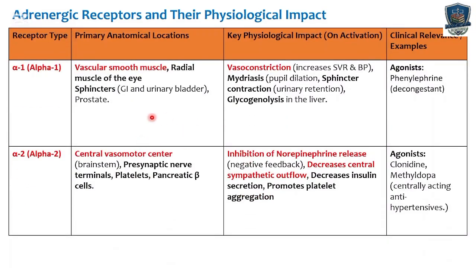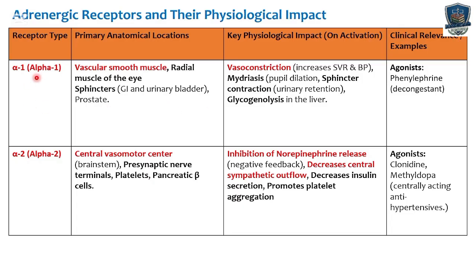Number one, we are going to look at some of the adrenergic receptors and their physiological impact. In this table that I derived, you can see what I'm trying to explain. This table has 3 rows and 4 columns. The first column shows our types of receptor. The second column shows the anatomical locations of these receptors. The third column has the physiological impact of these receptors on various body organs. And our last column, which I won't touch on, shows examples of the drugs that work against or in relation to those receptors.